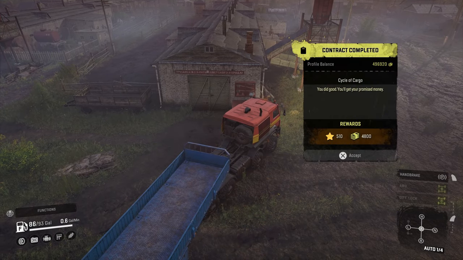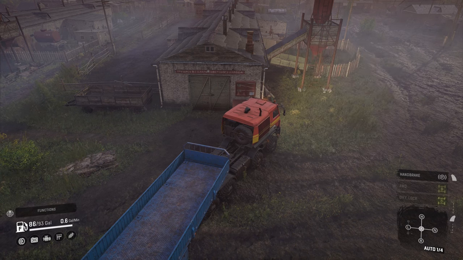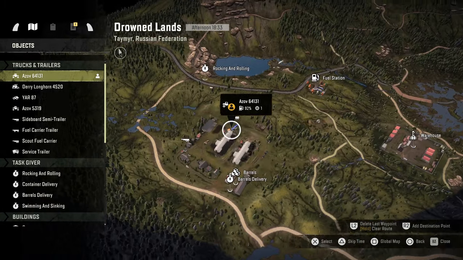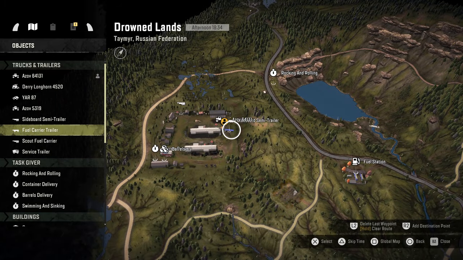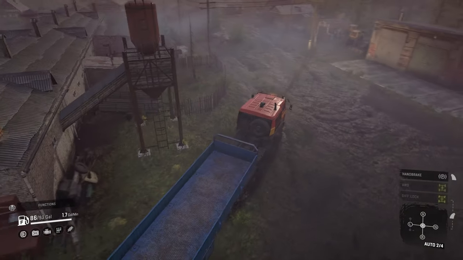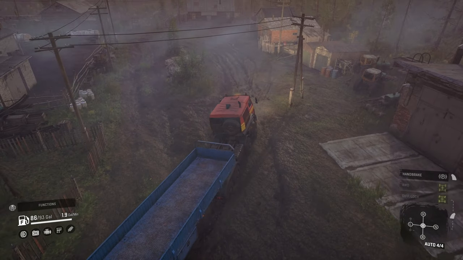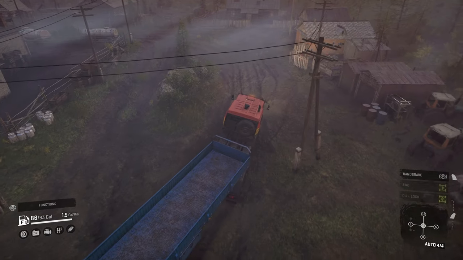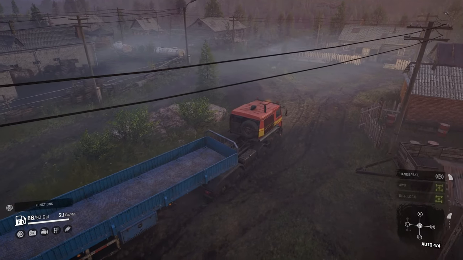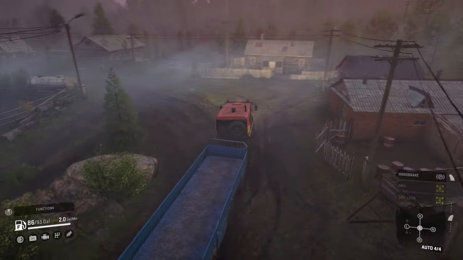Boom. $4,800. Not too bad. We're still a little shy of that 500,000 mark, but that's alright. Is there a trailer store? No, there isn't. Really want a trailer store. I wanna just jump back to the garage and outfit this truck with some seismic monitoring, geological exploration stuff. Let's call it that. But I think this is where we need to get the seismic reader and then drive all over the map. So should be pretty fun.